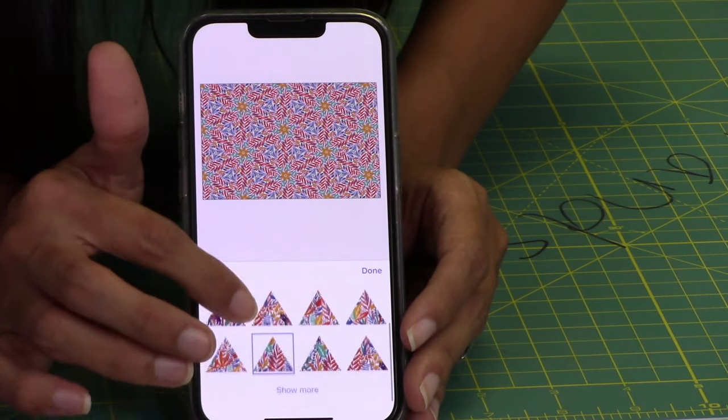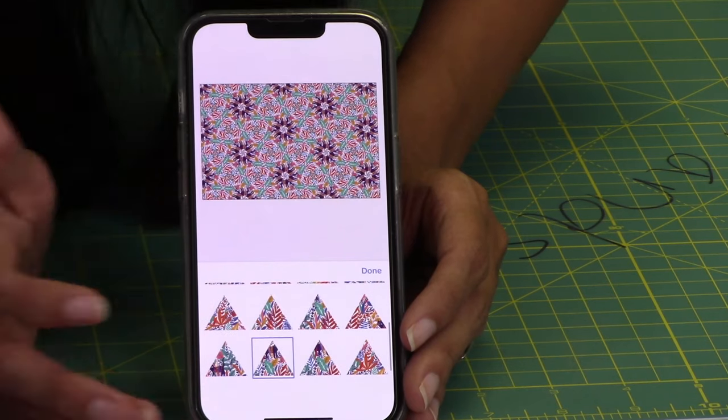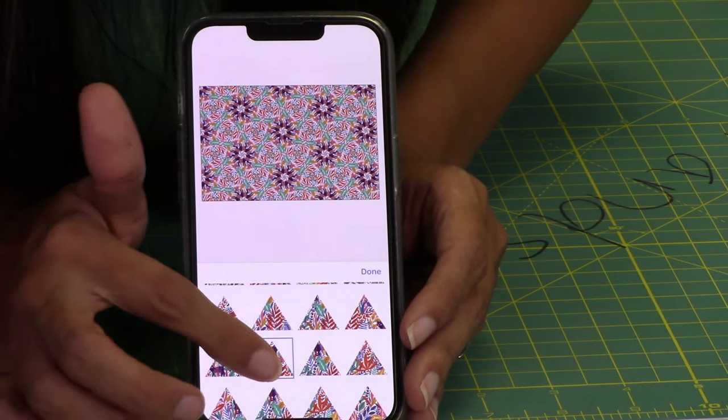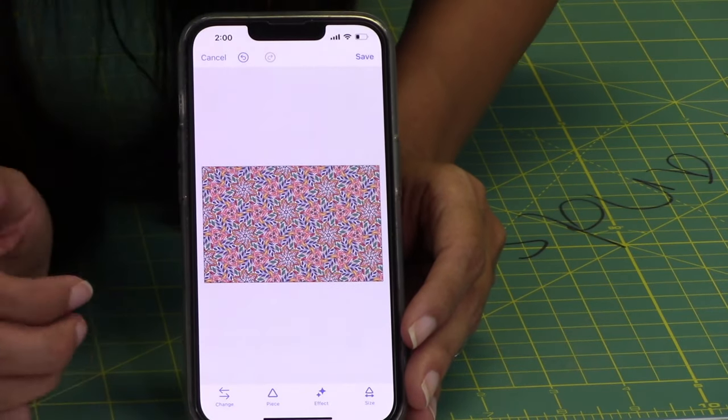And it doesn't end there. There's more. You could tell it you want more options. Throw me more things that I can possibly do. How cool. So I'm going to select this one just for fun. And I'm going to hit done.